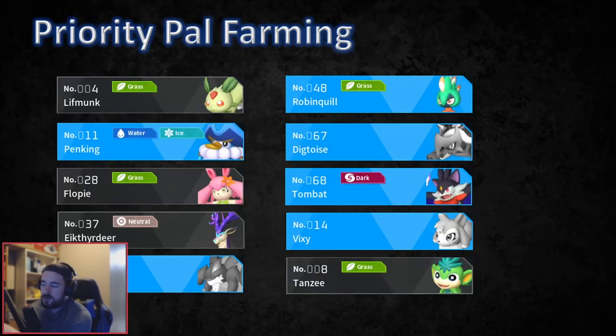So these are the majority of pals you want to look for. If you see these pals in the wild, you drop whatever you're doing and you hunt them down. Vixy and the Leaf Monk are very good starter pals. The monkey Tanzee, I don't know how to pronounce these guys properly, I just call him Tanzee. He is a very good all-around pal in the base.